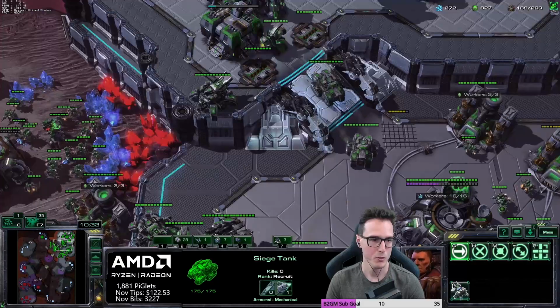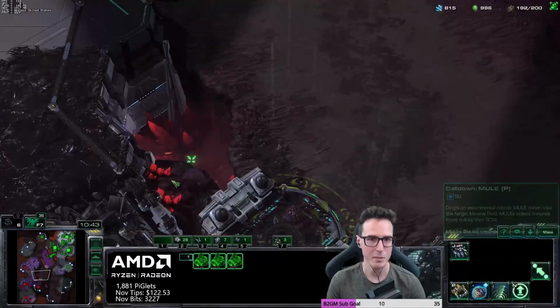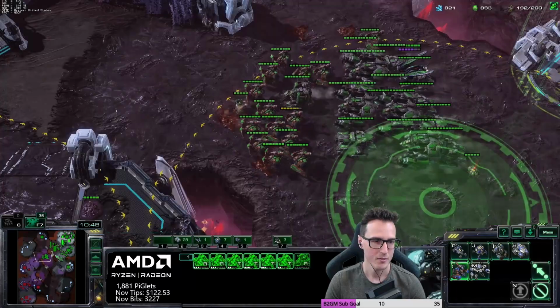Like I said, we'll leave a few of them at home, but let's push forward towards our opponent's third base and see what we can do. So the trick here is making sure we don't get caught by the opponent's army. I still don't know what their army looks like, so we're just scanning everywhere. I saw some roaches, but I don't see many units. So we're going to rally out here to reinforce this army.